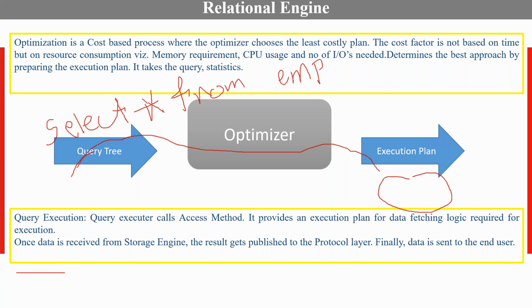So we have a separate session for that. I cannot tell you in 5 to 10 minutes. It is not best. For the optimizer we need to spend at least 2 to 3 hours. So that is why we have one more session, sir, where we will discuss in detail how the optimizer will prepare the execution plan.